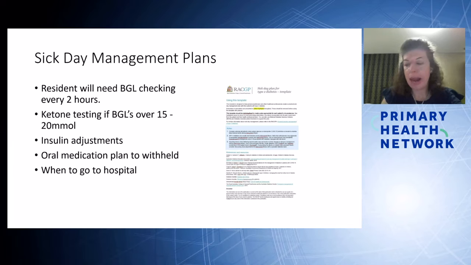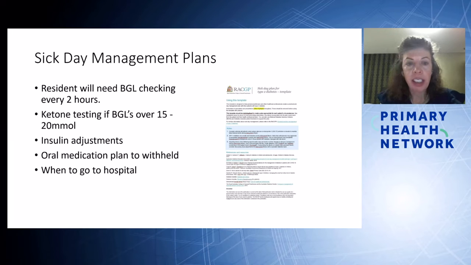So sick day management. Every resident should have a sick day management plan to go through what to do when they become sick or ill. So having the common cold, the flu, what to do for this resident to ensure their BGLs maintain in a healthy range. So if someone is ill, having blood glucose checks every 2 hours, checking ketones if BGLs are over 15.